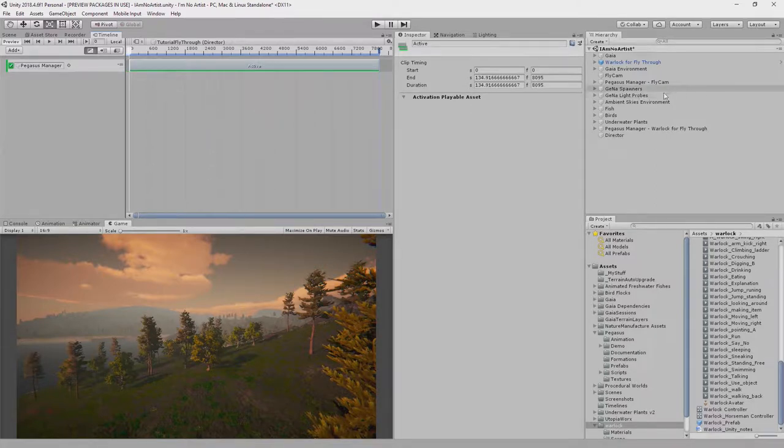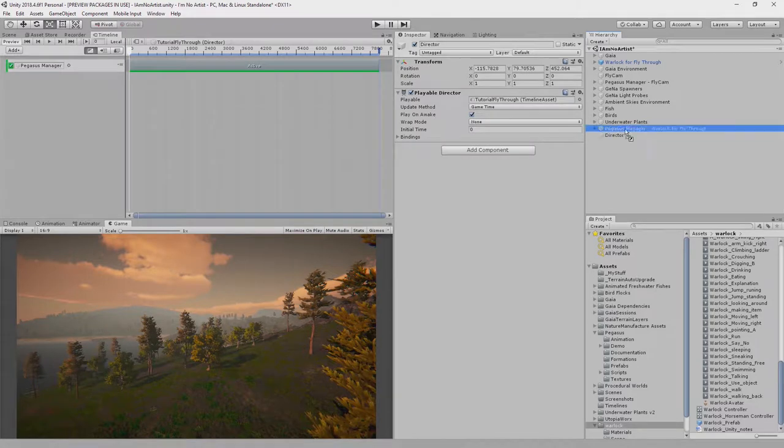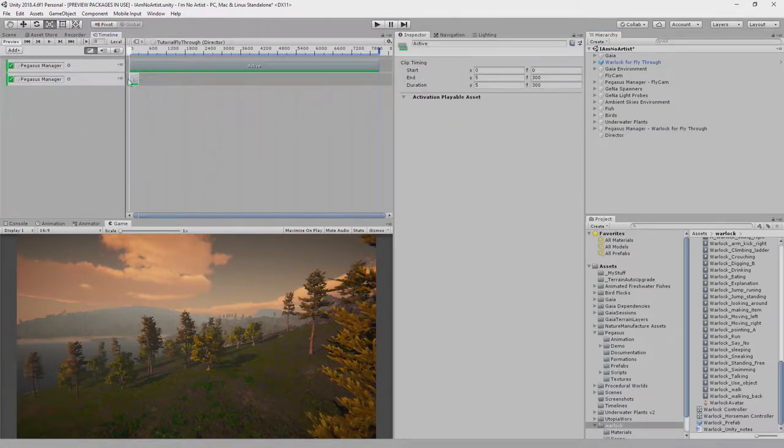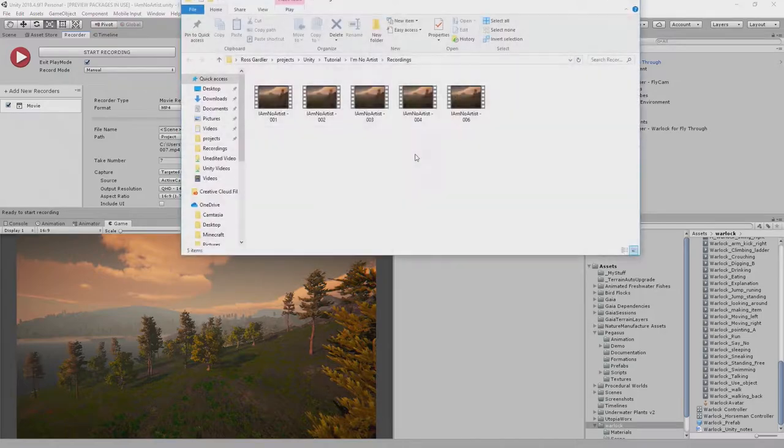The next thing I want to do is activate the timeline for the Warlock. And again, I want it inactive to start with, but I do want it to play on start. So drag that into the director timeline, add an activation track. And I need to know where to start this. And the easiest way to do that is to look at one of the playback test videos we've done. So we'll open up the window for that. We'll open the most recent.